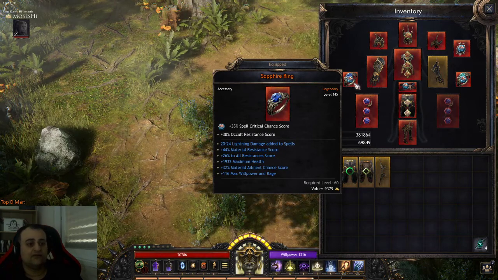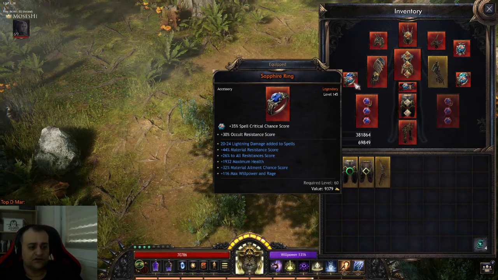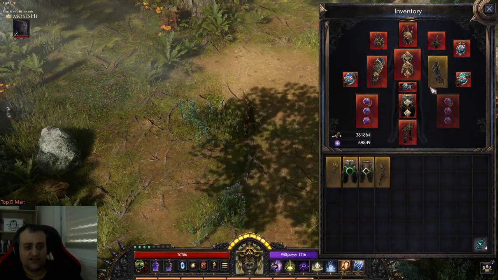And yeah, the idea here is to curse enemies to make them take more damage from you with this build. So this is an example of a ring.